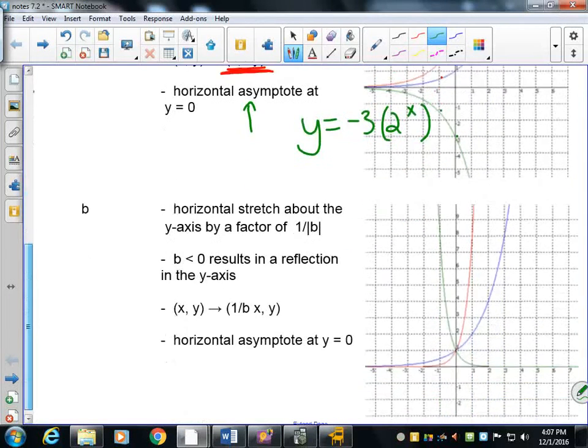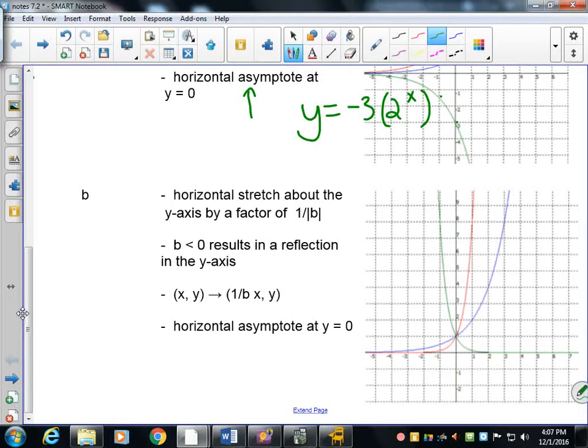So that's your a's. Let's talk about b's. Now our b value, so we're still going to look at this blue graph. On our blue graph, at 1 it's at 2, right? So the same thing, we're looking at a regular y is equal to 2 to the x. Okay? But now something is changing, and we're not changing the a, because you'll notice that at 0 and 1 it stays there. But it gets smushed, right? So because it's getting smushed, we're probably thinking we've got something happening with our b.